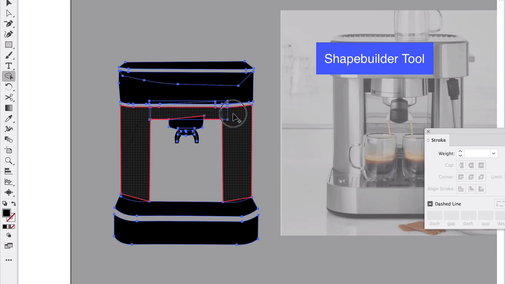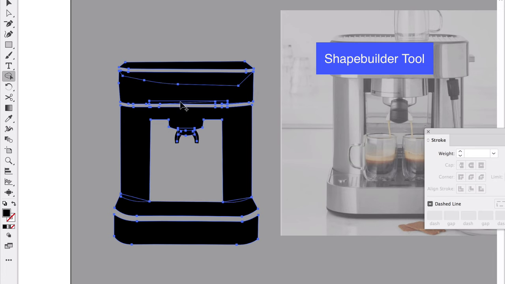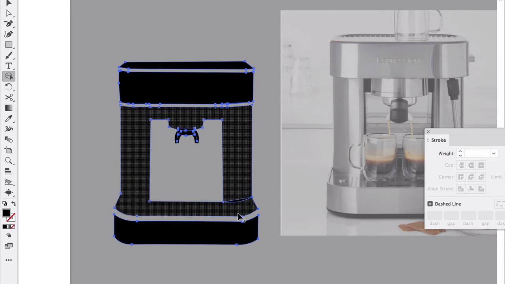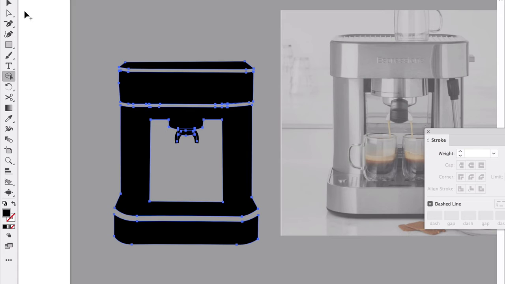We might have to do this in stages. So we're adding that together, and then we're adding this together. Okay, and we're adding these together just in stages. Great, so now we have that. We're going to group this together, and I wonder if it's going to give us the opportunity to round the edges. It is.